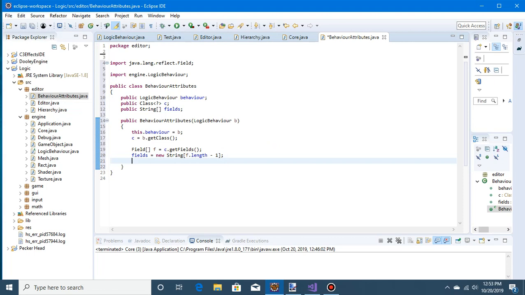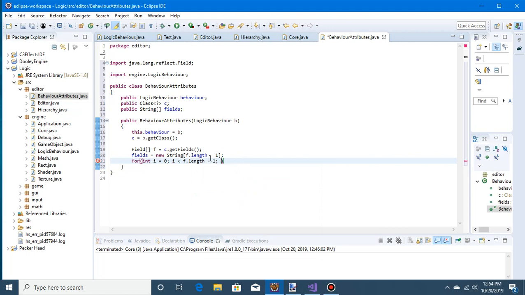So after we set the fields size to the field array size, we're going to say, actually no, I don't need to cache that. I was going to cache this variable, but for int i equals 0, we're not caching that because it's only going to happen once, so it's not going to do us any good. And i is lower than f.length - 1 again.